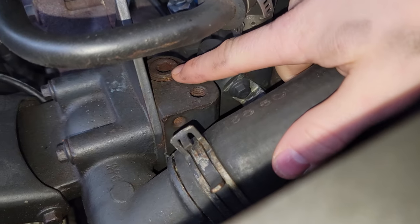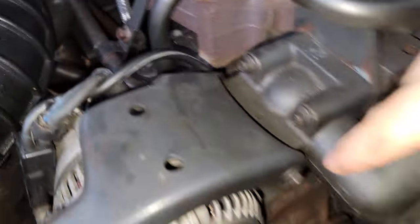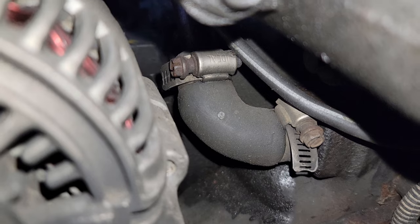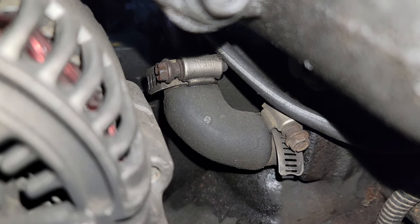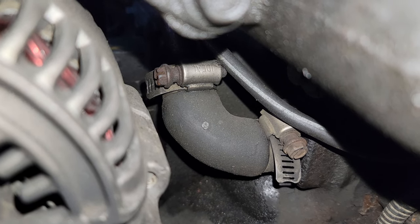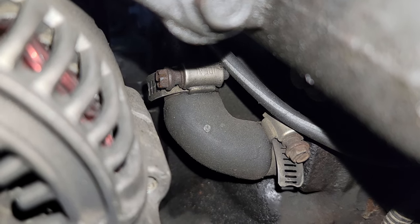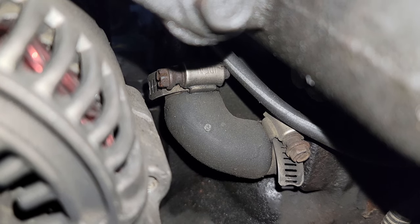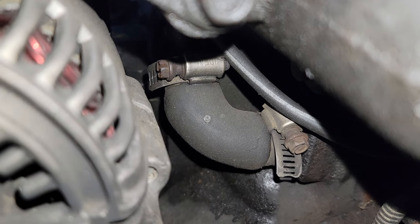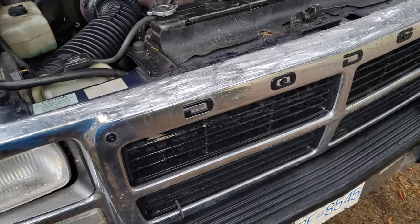For the supply, you can either run from the top of the block — that's a half-inch MPT fitting — or where I'm going to run it is just inside the alternator, coming off the block, which I believe is also a half-inch MPT fitting. That's the factory position where it goes to the fluid-to-fluid heat exchanger for automatic transmission trucks. Because this is an automatic, I'm going to have to figure out a way to tee in at both the inlet and outlet of those couplings — putting a brass tee fitting at the feed and at the return. But first things first, I'm going to mount the filter head, starting by taking the grill off.